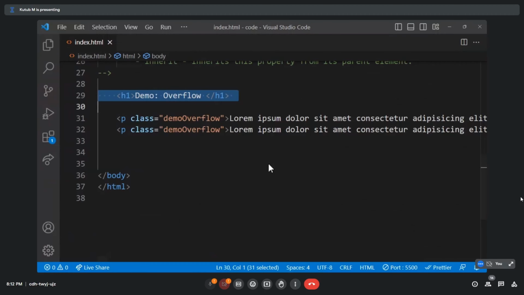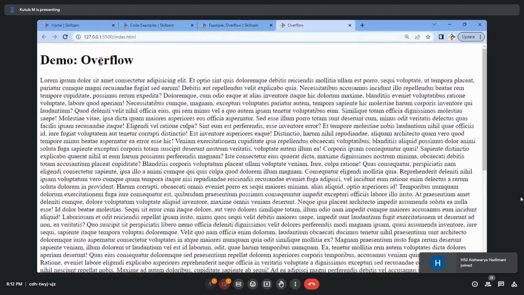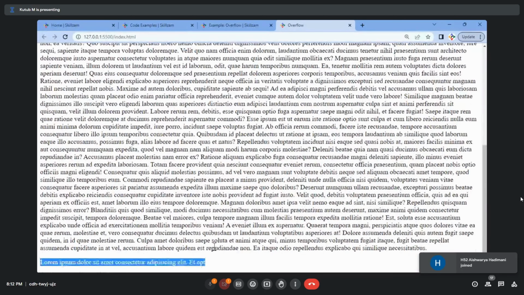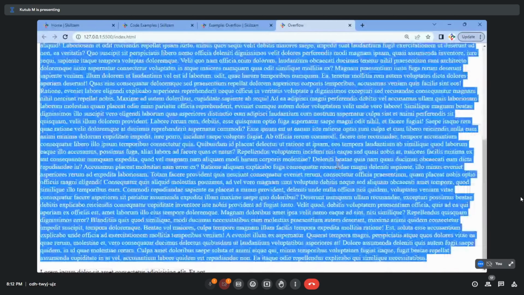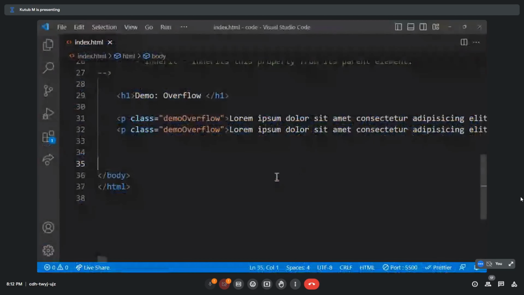So how the output is going to look is simple. This is a demo, and this is one paragraph, and then at the bottom there is one line which is another paragraph. Okay, there are two paragraphs basically. Now this paragraph contains a lot of text.